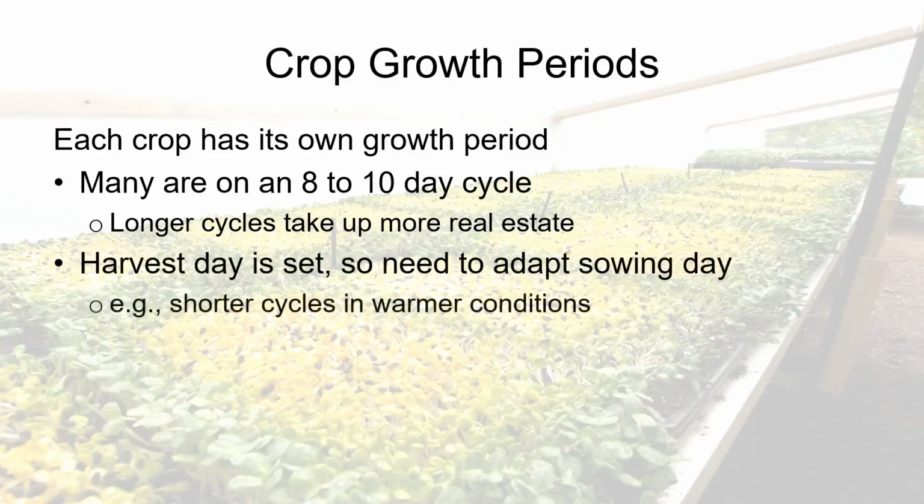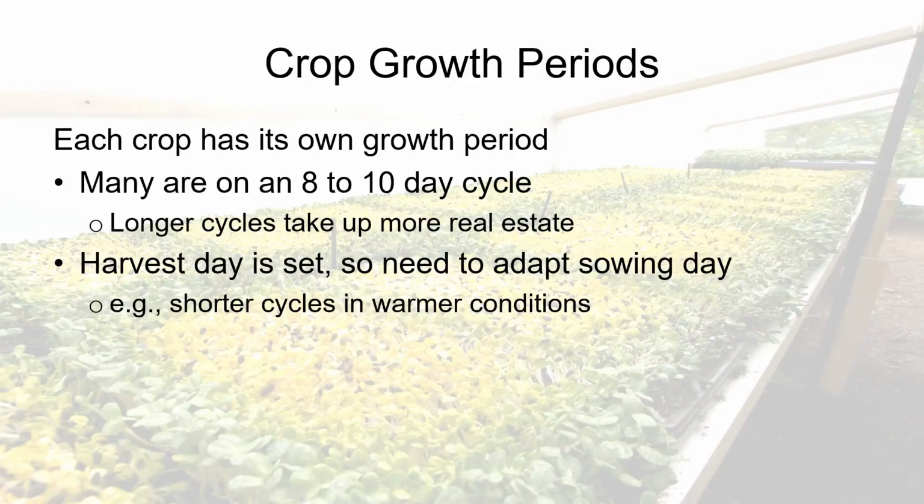So remember how we talked about before that your harvest day is pretty much set. So if there's anything, you're adapting your sowing day or you're adapting your growing cycles in terms of adjusting temperature. So in the summer, for example, we often shift sowing days 1 day later. So instead of a 9-day growing cycle, crops might have an 8-day growing cycle because we always want to harvest our crop on the same day. We're harvesting that day because we have deliveries we've committed to, and probably because that day or the following day we've got a farmer's market. And we want, in both cases, to be using the freshest product possible.